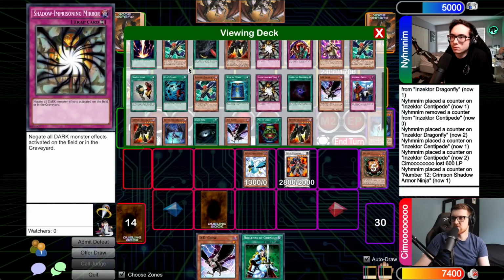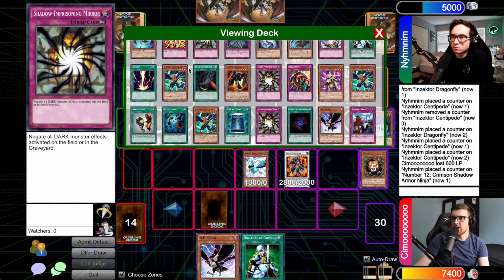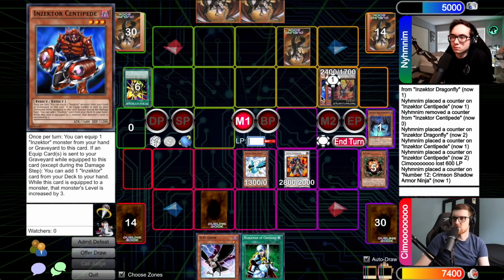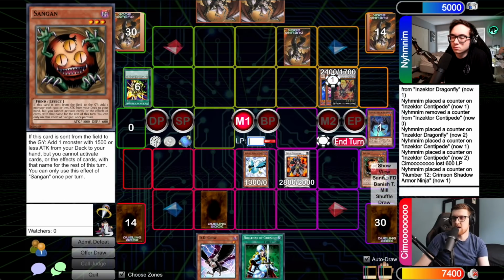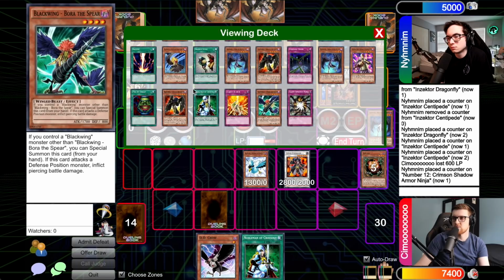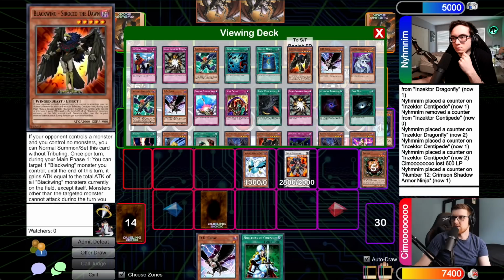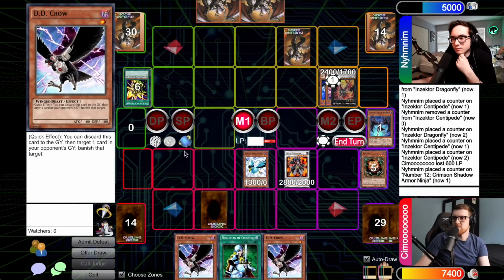With the Sangan, I have a few options to grab. The Ladybug, Dragonfly, and Centipede are underneath. I know you have Hornet in hand, so that's just one thing I need to be mindful of. I will grab a DD Crow here. Okay. Go to battle. Sure.